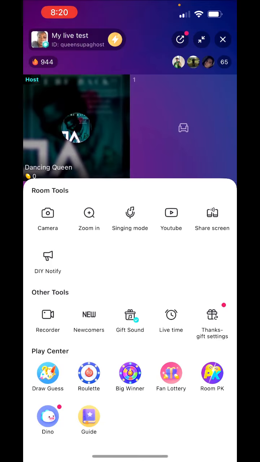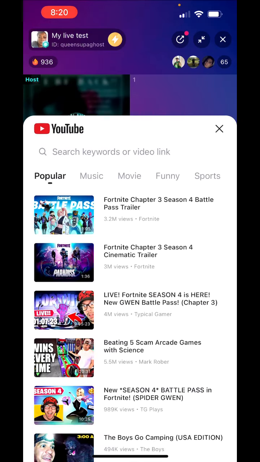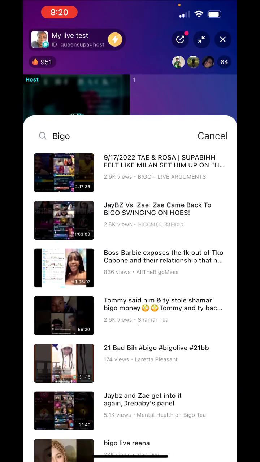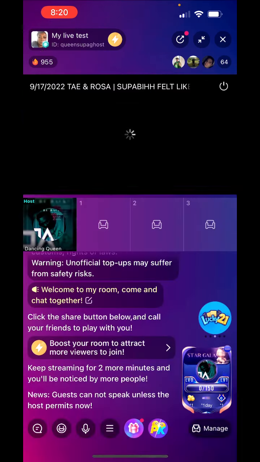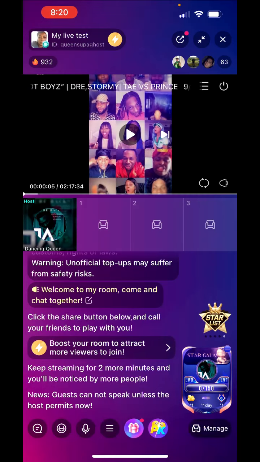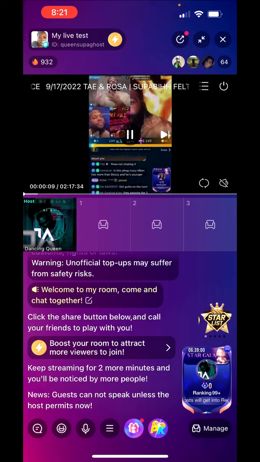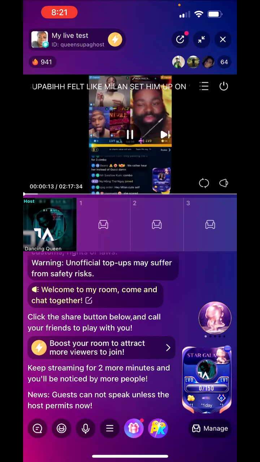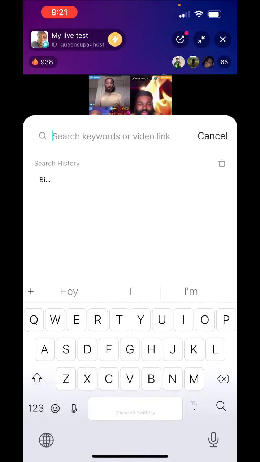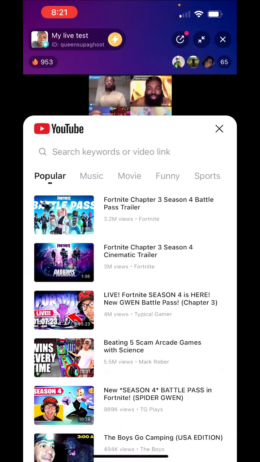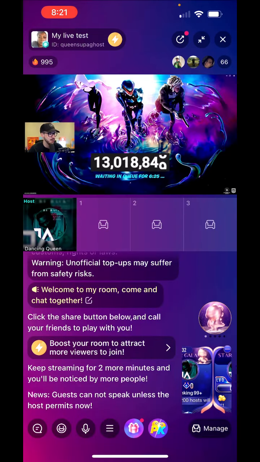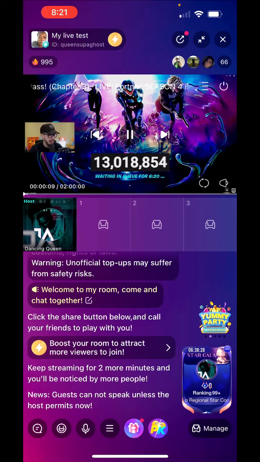Right now I'm playing with the YouTube, and I just made a search for a video, and I'm just going to choose the first video available. I'm just pressing play here, and you have some options. The icon on the bottom right of the screen, you can use it to mute the sound. You will be only muting the sound for yourself. You can also turn up the volume. You can click on the 3 lines and choose another video, type in some search words, or you could just choose what is available to you just by going to the main screen. I just chose the first video available.